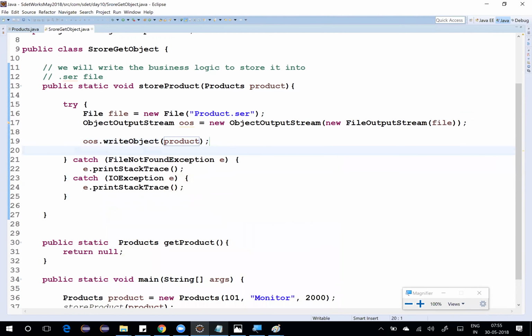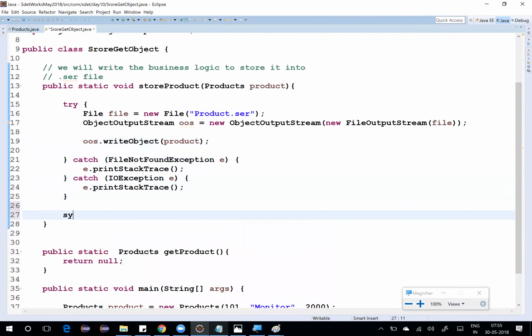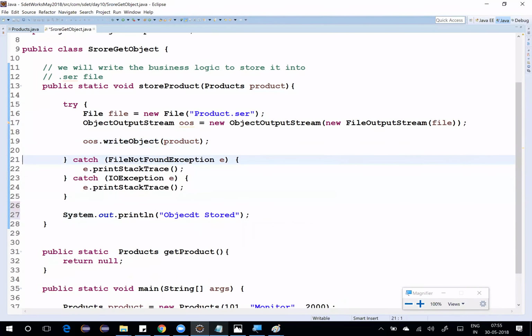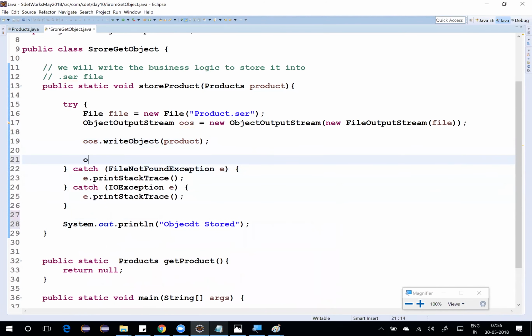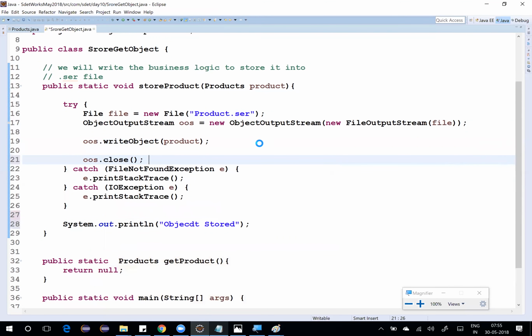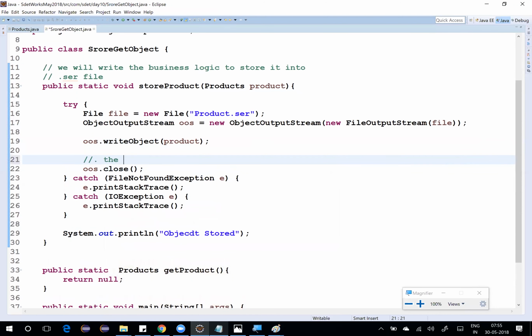Once this is done, I can just say system.out.println, object store. In addition, I'll put one more important thing, which is dot close. This will ensure the data is stored.